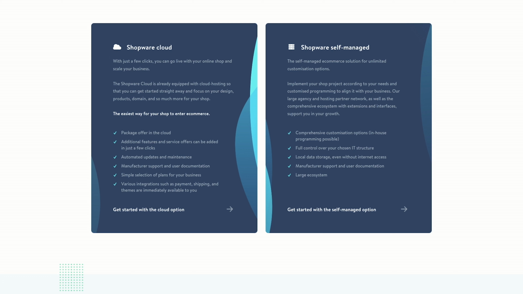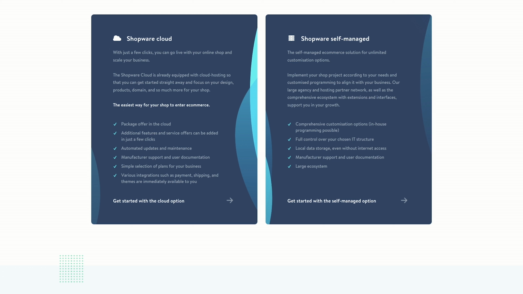So, which platform is best for which customer? You should select one platform over another according to your needs and business model. What is more important to you, being flexible or having control over the whole system you have? Let's have a look at some of the pros of the cloud platform, and afterwards we'll have a look at the features of the self-managed. So the cloud platform is 100% carefree, which means hosting, updates, and maintenance managed by Shopware.